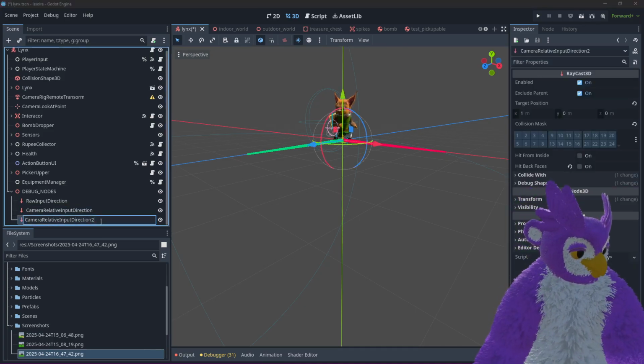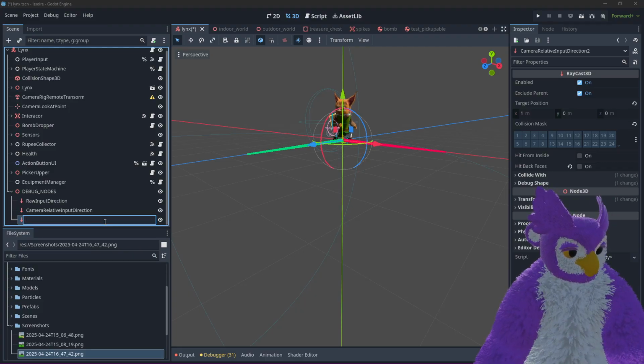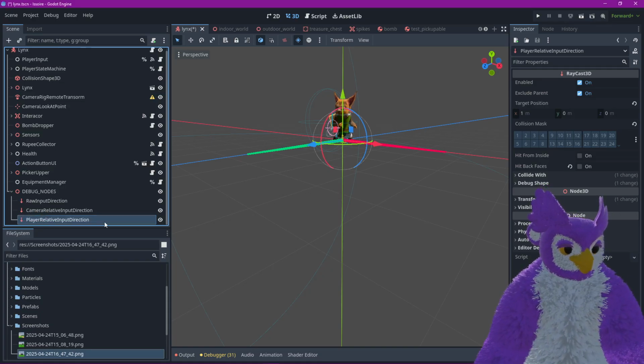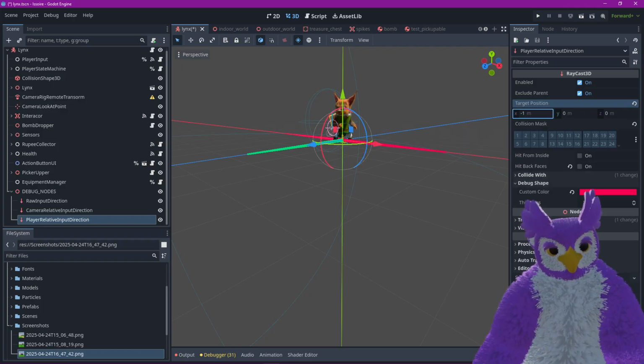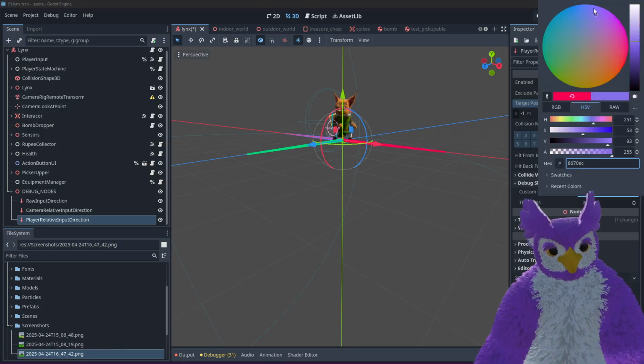This will be player relative input direction. So this one will be blue.